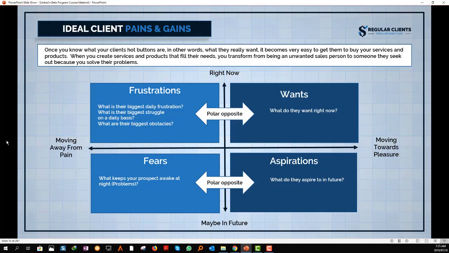So you'll see here on the horizontal axis, as we go to the left, people do a lot more to move away from pain than they do to move towards pleasure, which is on the right-hand side over here. You've heard Tony Robbins say that, and you've probably heard 1,000,001 people say that. You just open your newspaper, listen to your news, everything is bad news. Nobody buys good news, so that's what sells. So for the vast majority of us, that's what we are going to do. We are going to use the big stick that the SARS gives us, and we're just going to use that stick in order to motivate people to hire us.